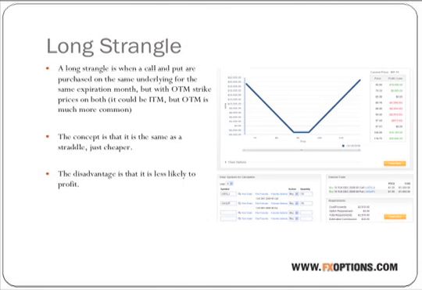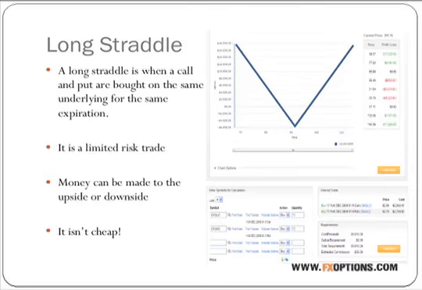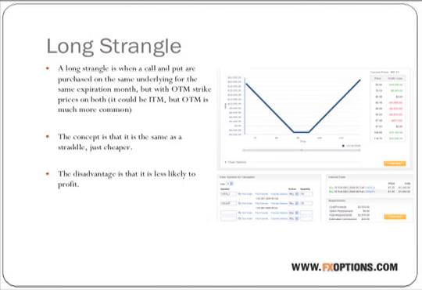Now, the other trade which we're going to discuss today is the long strangle. The long strangle is kind of a different animal than the long straddle. So instead of buying an at-the-money call and put, like what we're doing here, where you can see in the risk-reward profile how we kind of have the V going, so to speak, with the long strangle we have more of a flattened bottom.